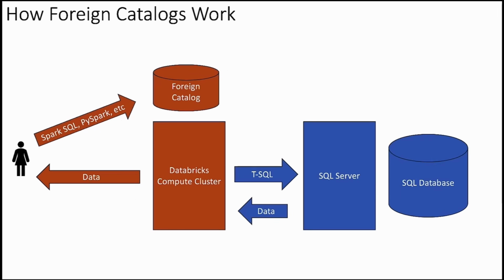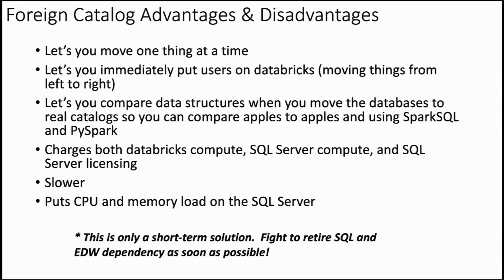So when you use foreign catalogs, what you want to do is use it for the data engineering purposes, do it for the conversion purposes, and then convert things over one thing at a time. Unless the foreign catalog is EDW, then it's totally okay to put analytical queries on it because that's its purpose, right? It knows it's going to be doing table scans and these really big queries, so you're totally fine doing it. All right, so what are the foreign catalog advantages and disadvantages?